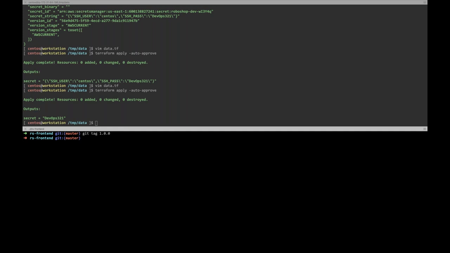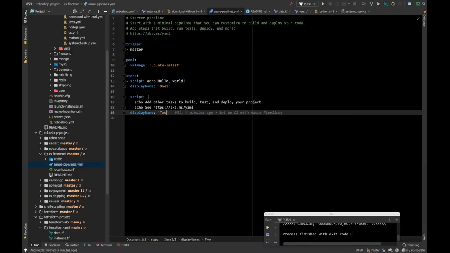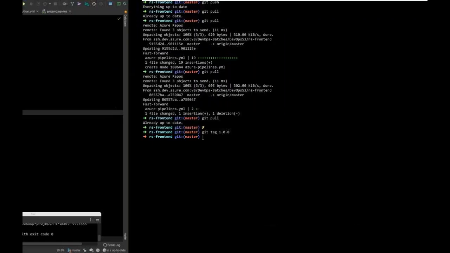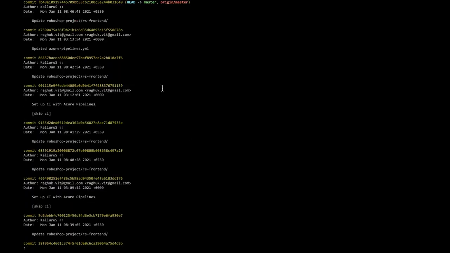When you do git commit, what really happens? It generates one unique ID. So if you want to check all those things, git log. If you just give git log, every time there is a commit, at what time you made it, and so on.